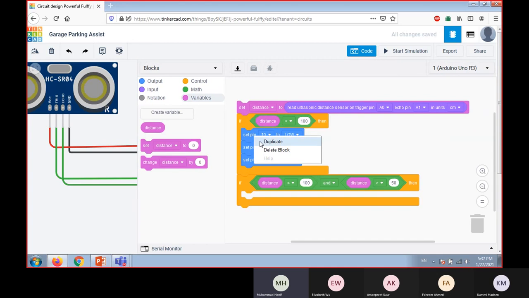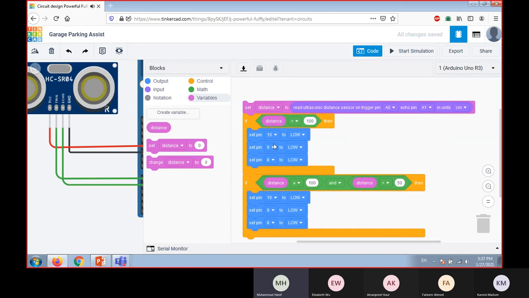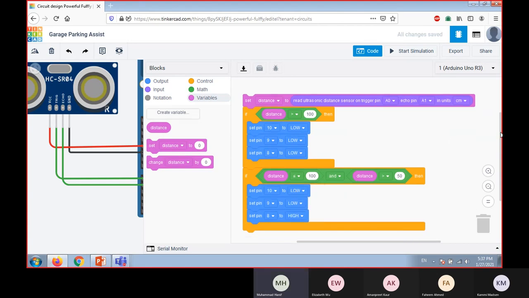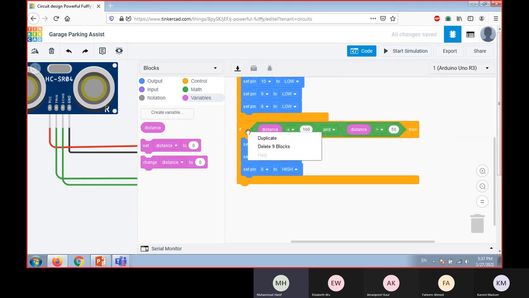So we just click on duplicate and then drag it. So it's gonna duplicate this whole block. So the green LED was connected to pin number 8. So I'm going to turn it on. So now, if the distance is not very far, it's at a safe distance, which means the driver should be moving forward. So we turn on the green LED.